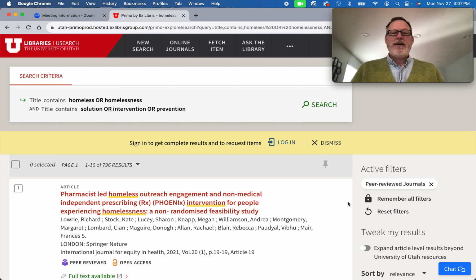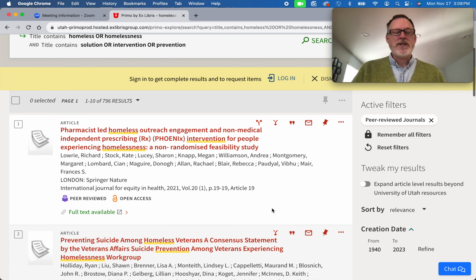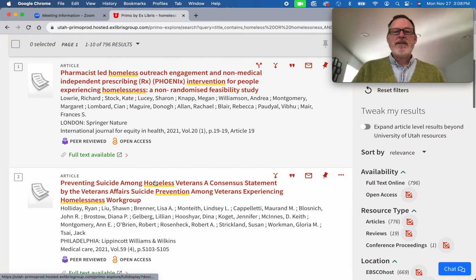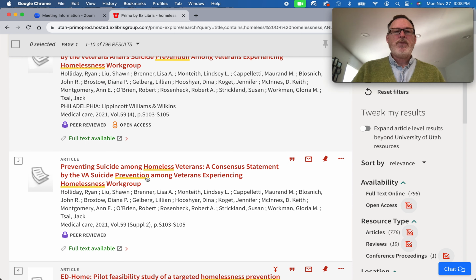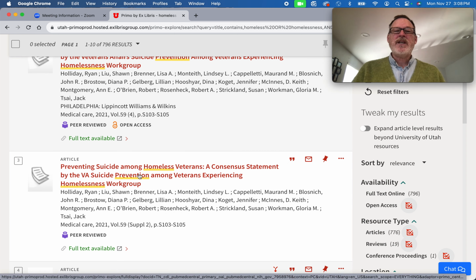Then we have a non-randomized feasibility study. That's a methodology. That might be part of an instrument as well. Homeless veterans, there might be a particular population that they look at. There's prevention, but that's not preventing homelessness, it's preventing suicide.